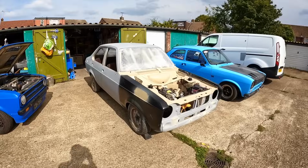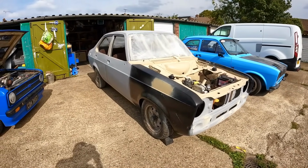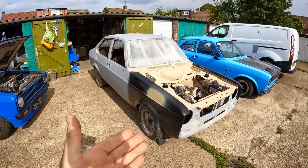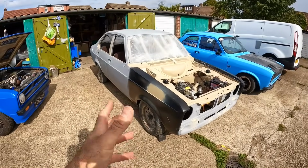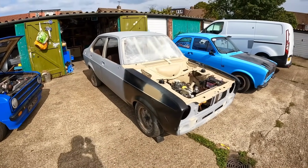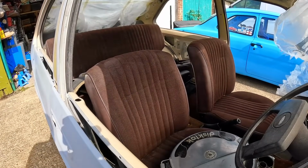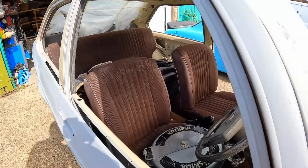Now let me just recap what the plans were with my cars before. Quite recently, I sort of felt like I had a bit of a dilemma. If you've been watching my videos, you'll know that the plan for Heidi was to turn her into a nice daily driver. I wanted her to have a nice paint job. She would have been lowered and, you know, given a set of aftermarket rims. But other than that, it was going to be relatively stock. This car came with a really tidy original interior, which I was planning to reuse.